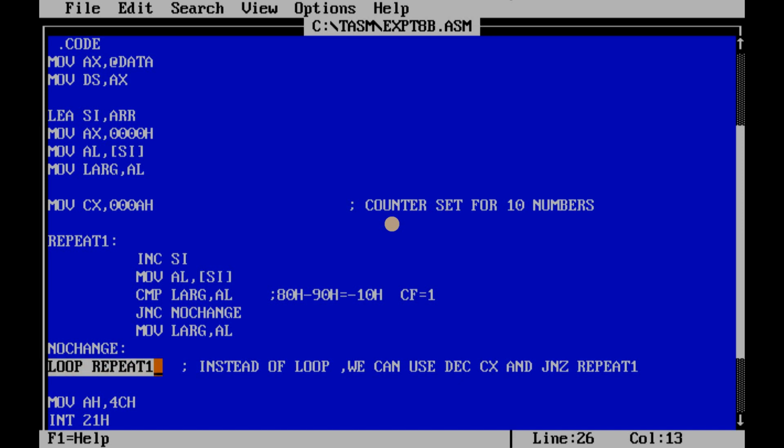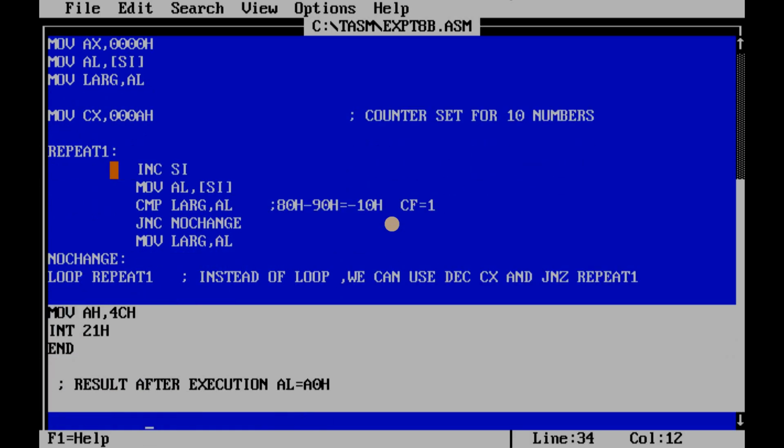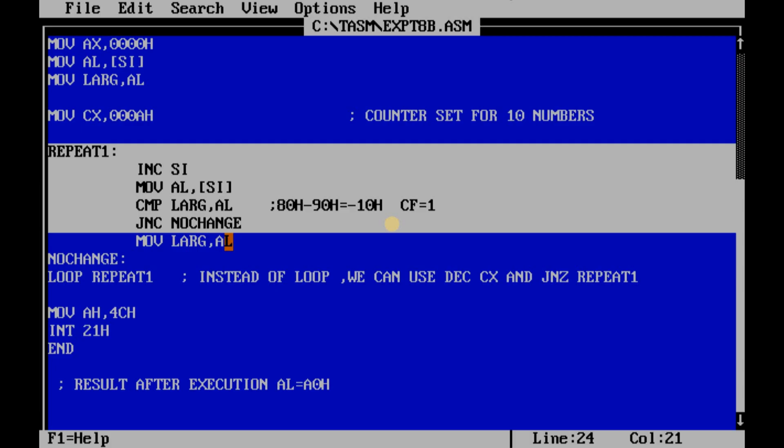So what is going to happen here? I have used the prefix LOOP. As I have used the LOOP instruction, it will decrement the counter, the content of the CX register, by 1. If CX becomes 0, the exit condition is satisfied for the loop, and it will execute the next instruction and exit from this loop.